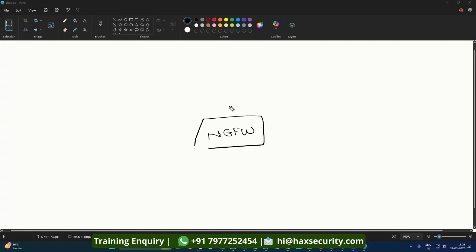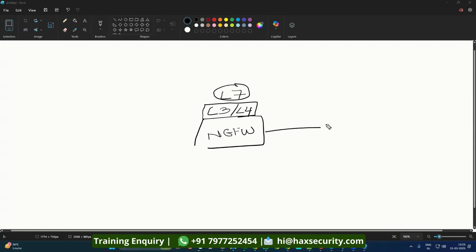The next generation firewall not only works on layer 3 and layer 4, but it can work up to layer 7. I mean, it's not only inspecting the connection based on IP address and port, it can inspect the connection at the application level as well.